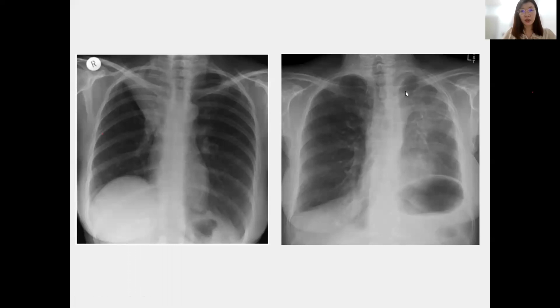Now we go to the X-ray on the right-hand side. Left upper lobe collapse. So the finding is wheel-like opacity. Everyone can identify wheel-like opacity now. So always look at the lung fields, the darkness between both lung fields. No one should miss the left upper lobe collapse after this.